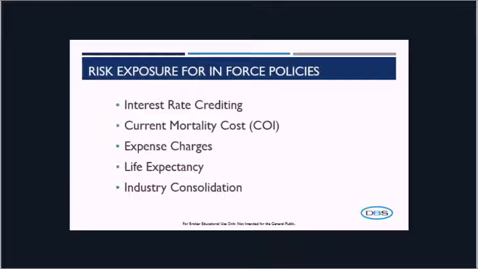Well, that's very, very different from the age 83, 84 life expectancy that we see from current tables that are out there. So you combine that with people living longer, lower rates credited to their policies. These contracts are running into a brick wall, and they don't even know it.